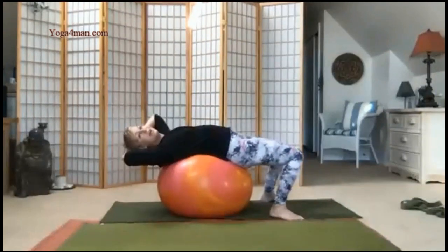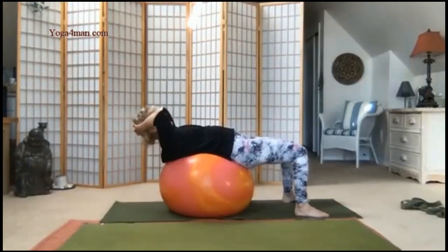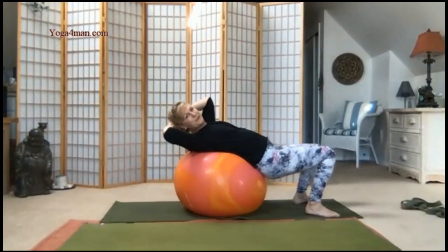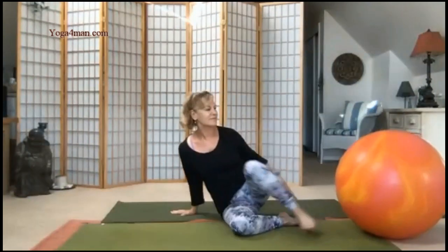Good, hands behind your head. All right, you guys are safe, right? Tuck the chin in. Start to drop your hips down, roll out to the side and grab your ball. Come into Sukhasana and bring your hands to your heart. Take a small bow of your chin.